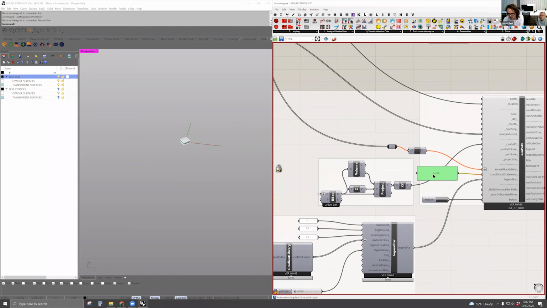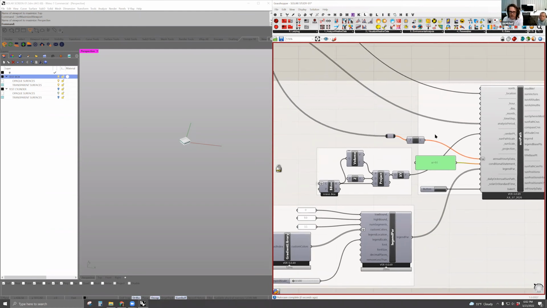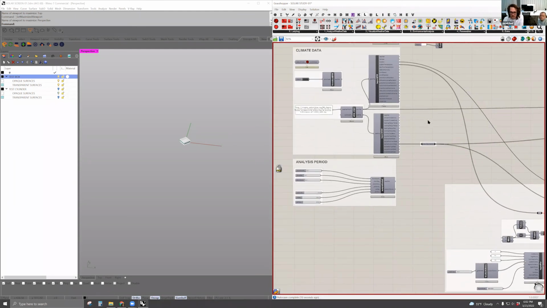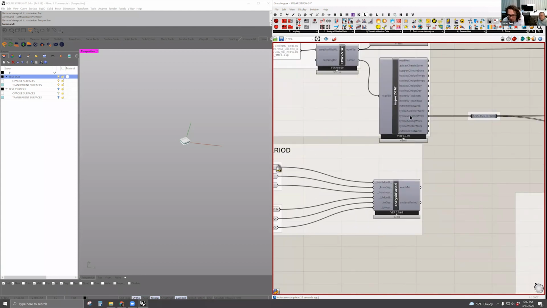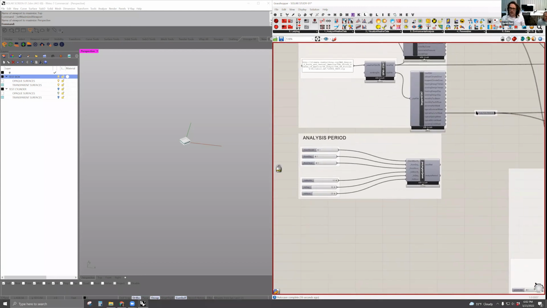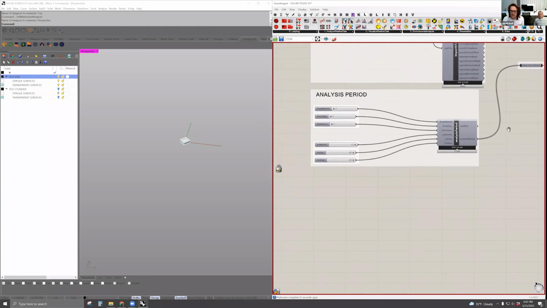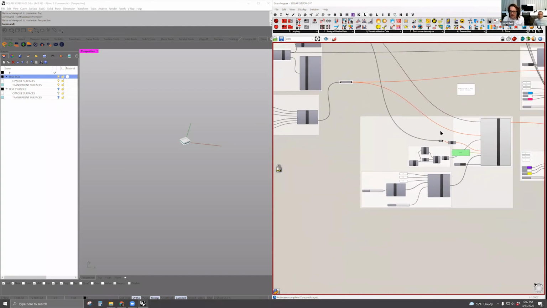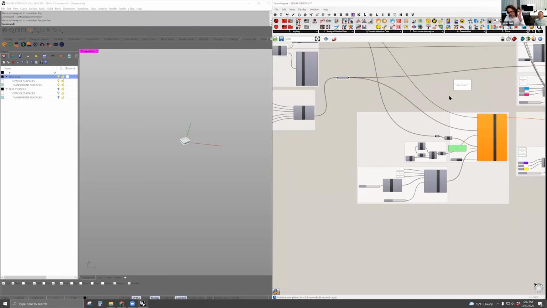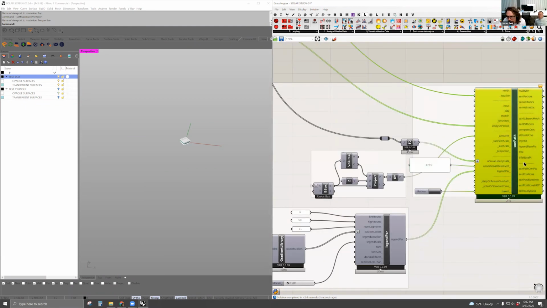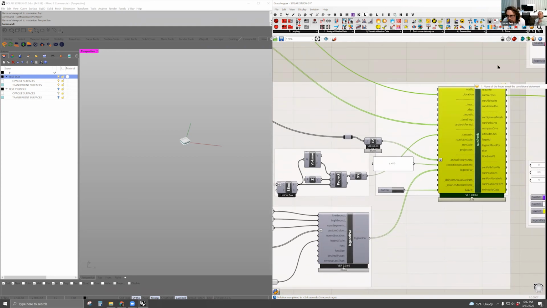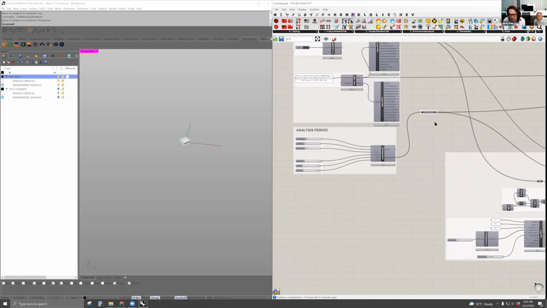That text is just put right into the conditional statement. Right now, it's only looking at August, which is autumn, so it's likely not going to have a whole lot of days over 80 degrees. So I'm just going to throw caution to the wind and connect it back to the full year analysis period. Unlocking the solver, it's running, and it's errored because none of the hours meet the conditional statement.